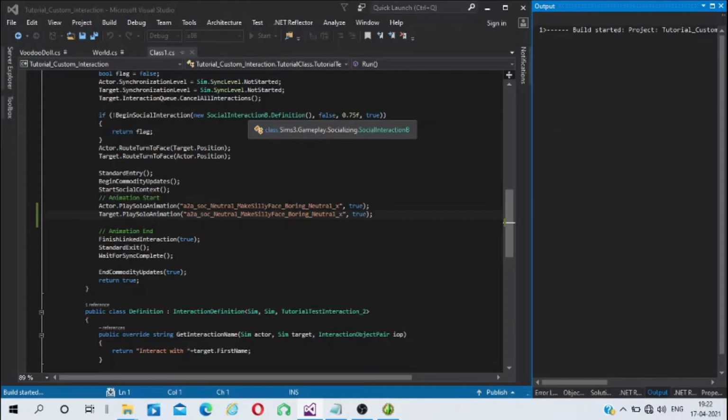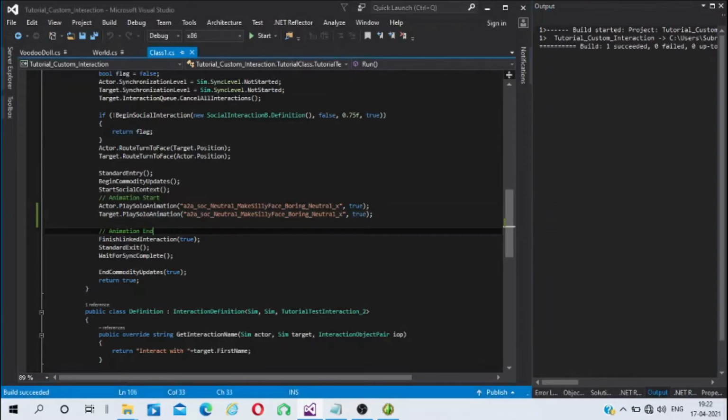However, it doesn't play in sync. That's because this method of animation is not really meant for social animations like talking or playing catch. This is mostly meant for solo animations.